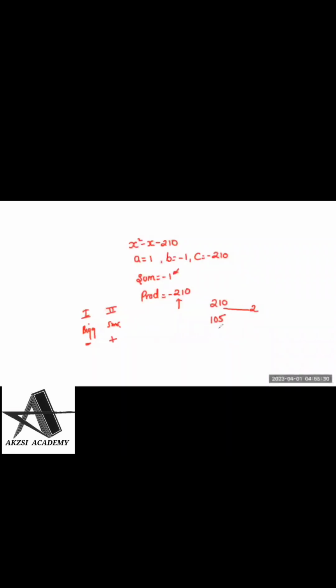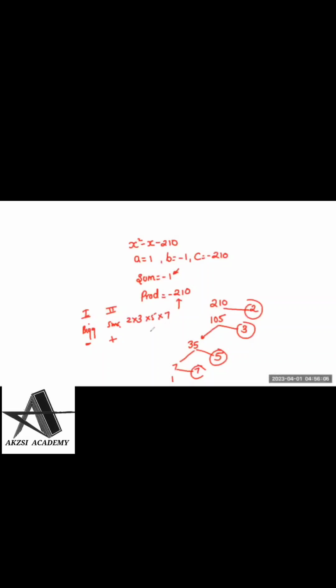5 plus 1, 6. Yeah. If you don't know how to tell whether a particular number can be divided by which number, you can refer to the divisibility rule video. This will be divisible by 3, giving 35. Now this will be divided by 5. So 5, 7. And this will be divided by 7, giving 1. So what are the numbers? It's 3 into 2 into 5 into 7.